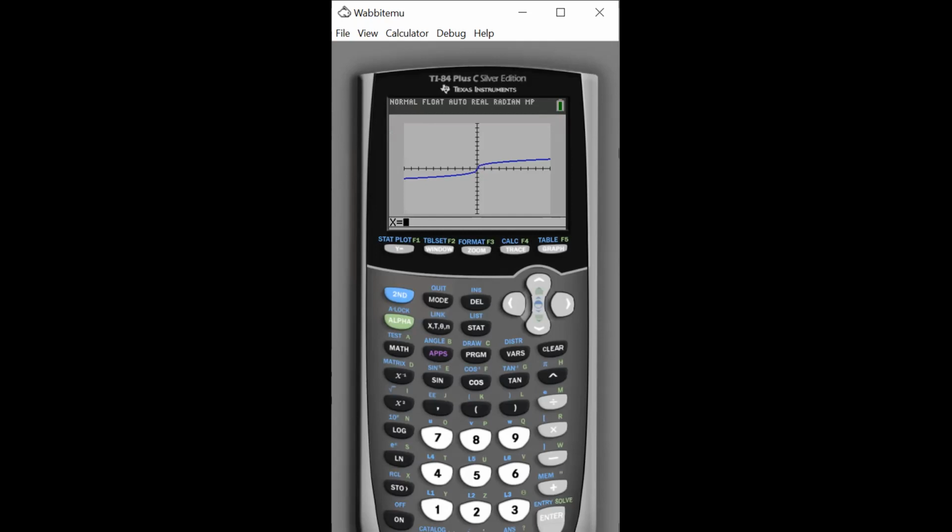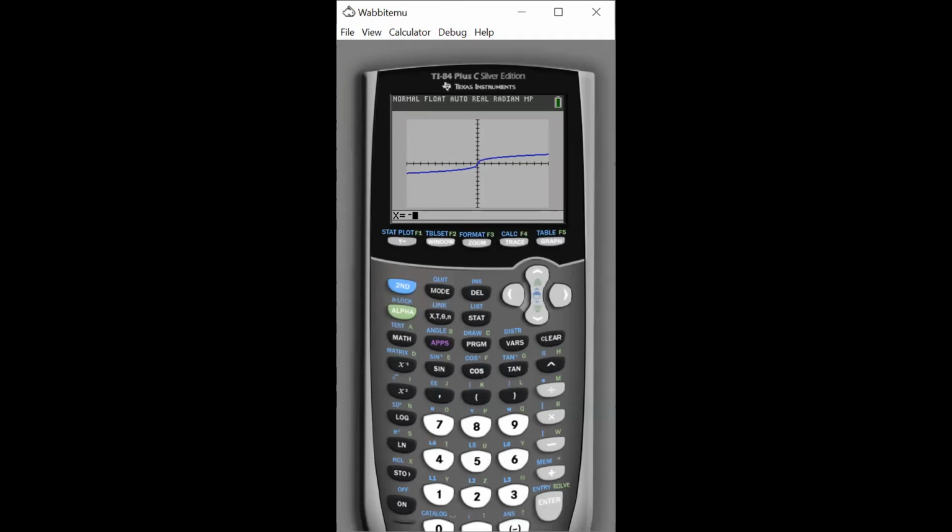Like for our first one, remember how we put -8? So let's try that one. Your negative button is on the bottom, not the minus. There's a difference between minus and negative. Hit enter. And what number does it spit out at you? -2. And that's exactly what we did.